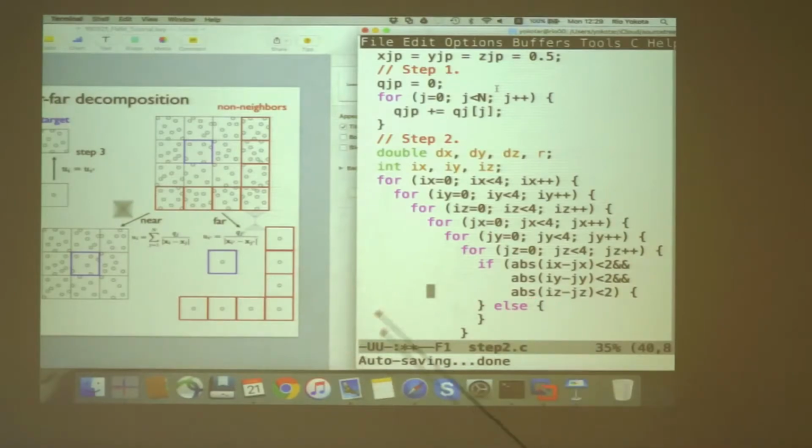We will calculate this near equation, but with the shift, so this is the amount of shifting that we need to do. So we just need to add ix to the x and iy to the y, iz to the z, or jx to the x and jy to the y and jz to the z, j.